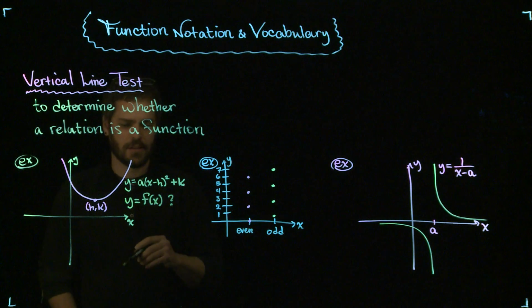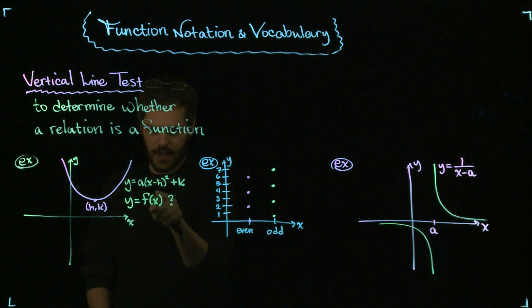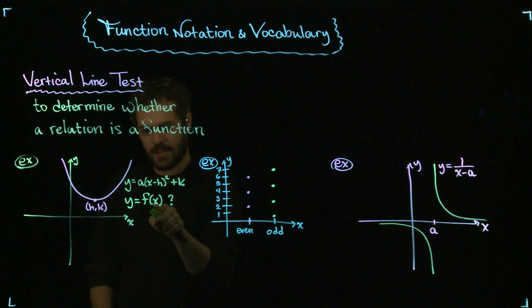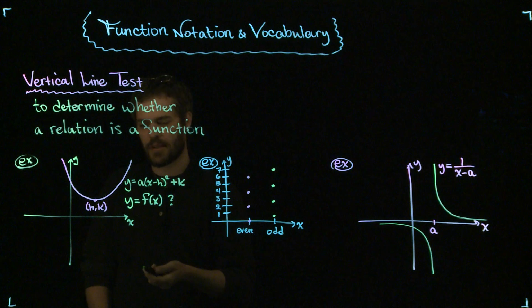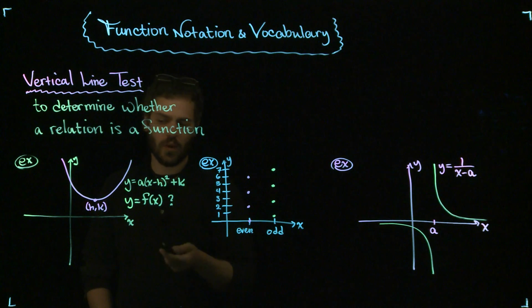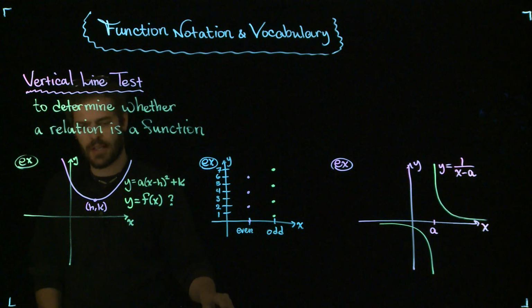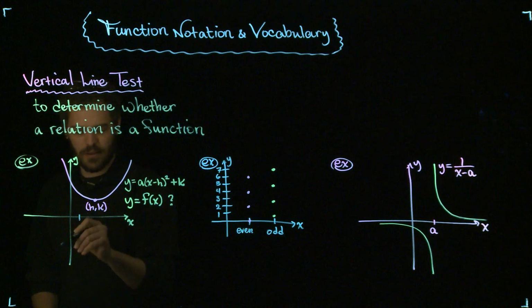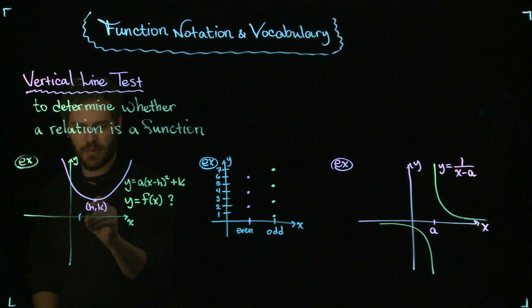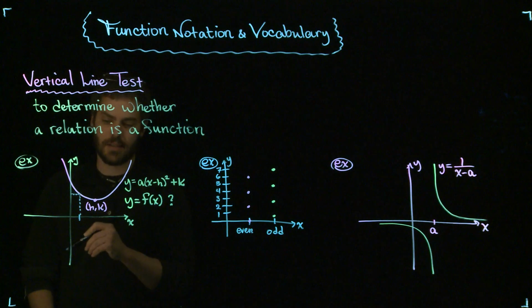Okay, so what that means is y is my output. It's my evaluation of the function. X is my input variable. And if I'm asking whether or not it's a function, what I'm really asking is, for every one input, is there exactly one output? So let's just take a look. If I pick a value, an input here, some x value, does that correspond to exactly one y value? And yes, it does.